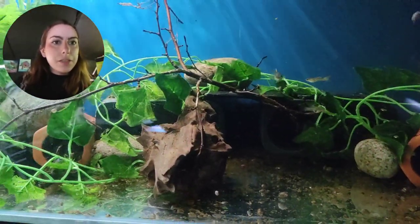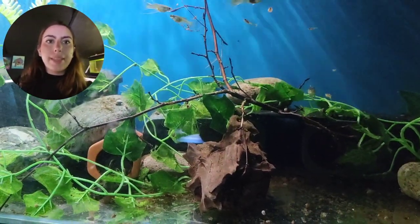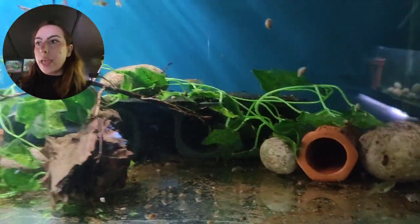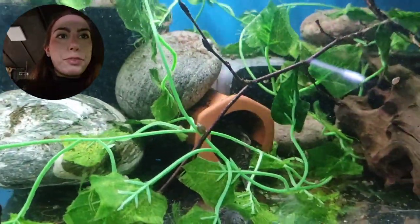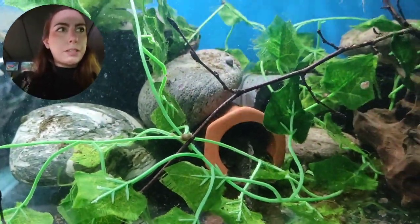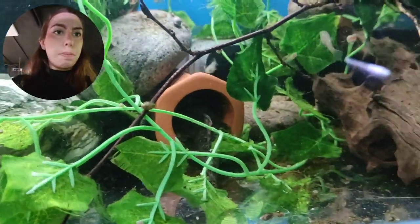On the rack next door, these guys are on 50/50 tap to RO, some a little bit more RO than others. This is my L397 breeding tank — I've got two active males in here, not currently on eggs. One of them I swirled out the other day because he didn't want to let go of his last batch of fry. I think we got about 17 in this first batch. The male on the right hadn't actually had a clutch of eggs before, and I think the female hadn't either, so that wasn't too bad for their first lot.